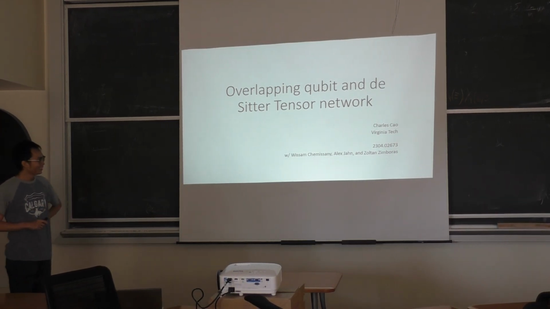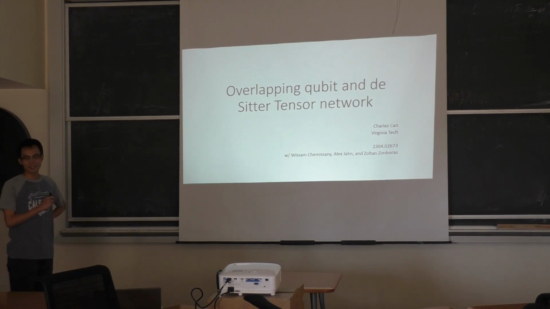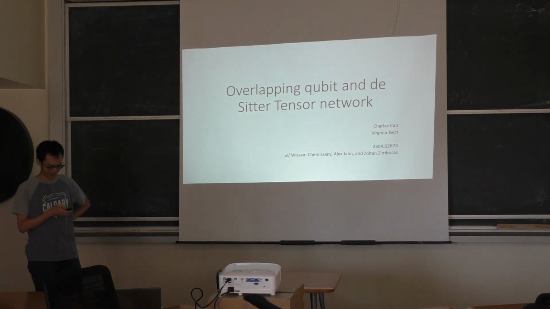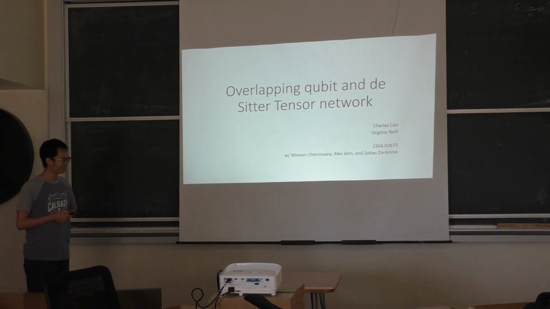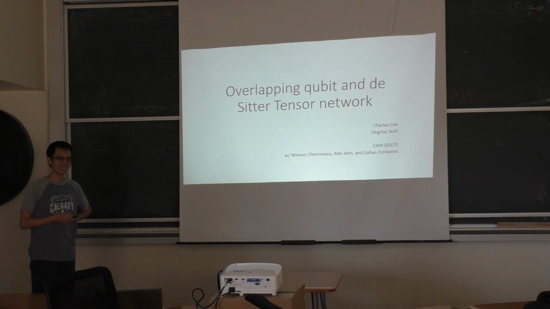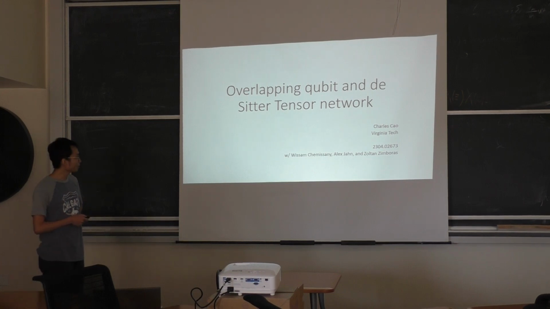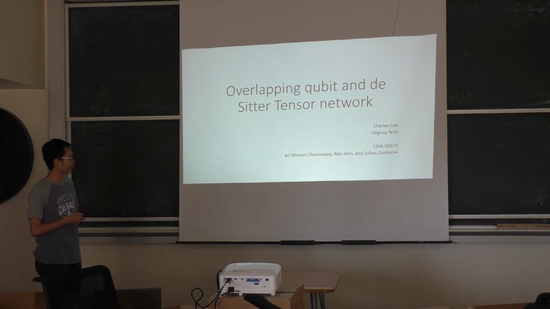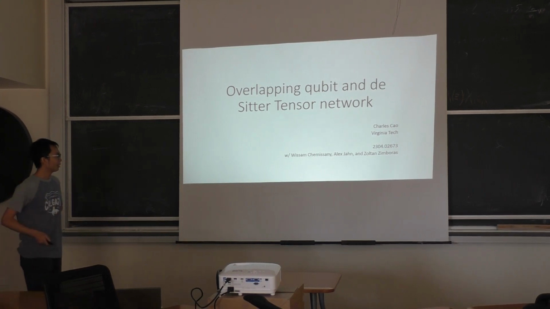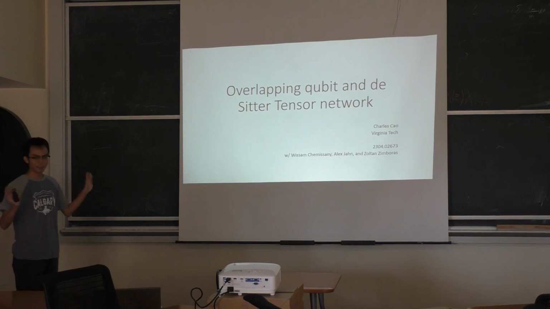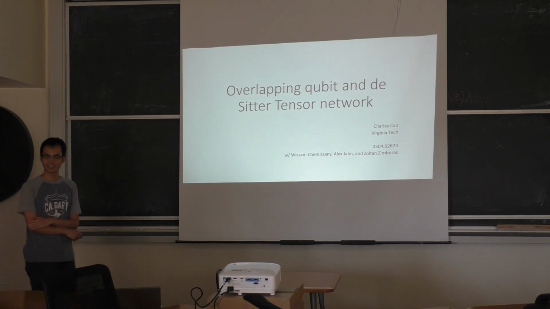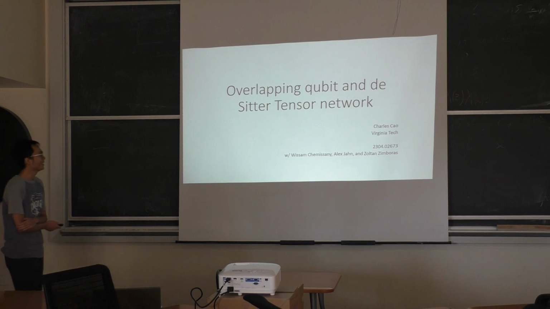So today's talk will be very much in QI flavor compared to, I think, the focus of this group perhaps. So bear with me and let's go through the last questions of the talk. This work is based on this arXiv paper with Hassan, Alex, Young, and Zoltan Zimboras. It's about overlapping qubits with tensor networks, and in this talk I will explain what these words mean.